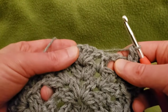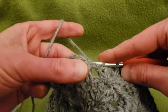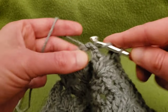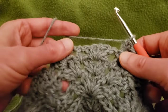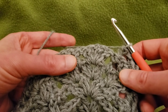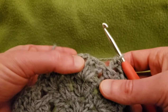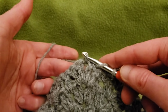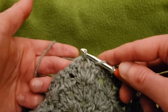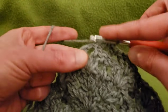And here we have our little double crochet just hanging out. Well, I'm going to back post him. There we go. And then right in here, into the top here, we need to increase that once again with the two doubles, chain one, two doubles, chain one, two doubles, chain one, two doubles. So two doubles.